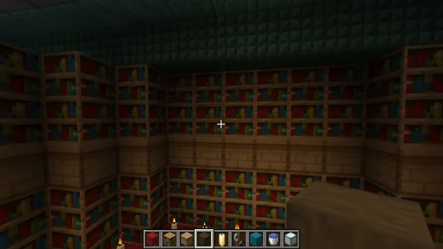And then we will place dark prismarine slabs on the sides of this, extending upwards and inwards until we reach a peak over this. And then out and down, out and down, out and down, just like so. And then these will extend towards the build, just like this. And then dark prismarine.